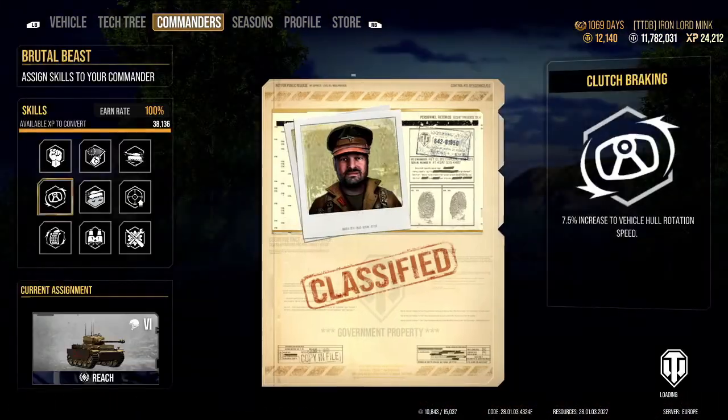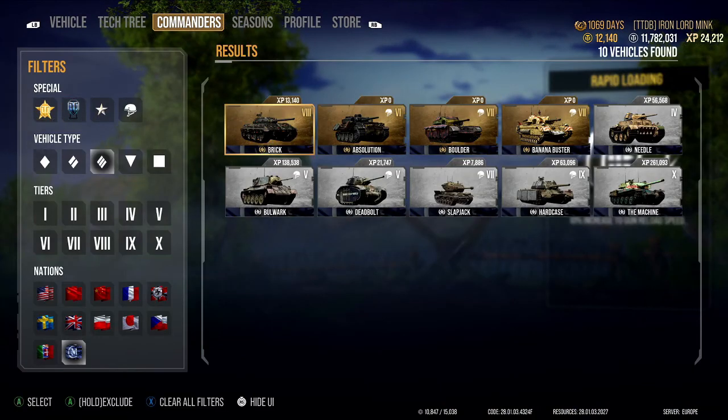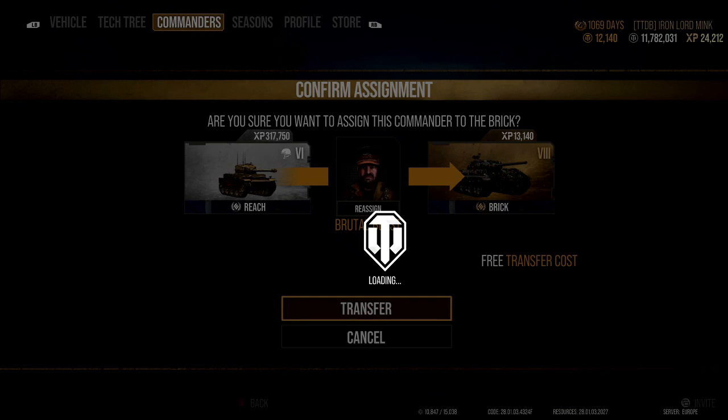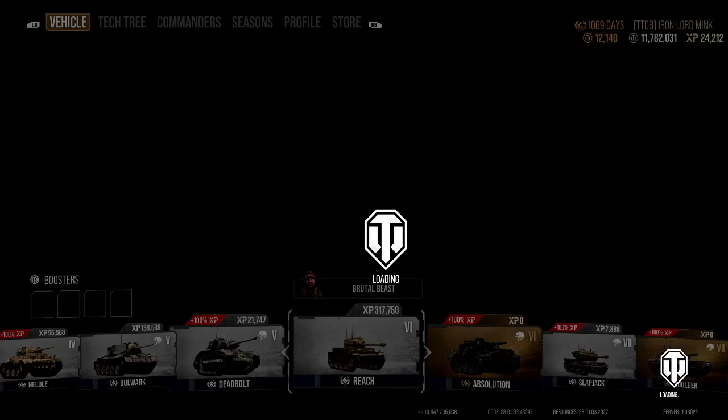Well, since it is a premium, you're going to be reusing one of your merc crews you've got lying about, or you're going to be training up a new merc crew. In terms of the skills, since the crew rework, I'd recommend a standard setup for a heavy tank.